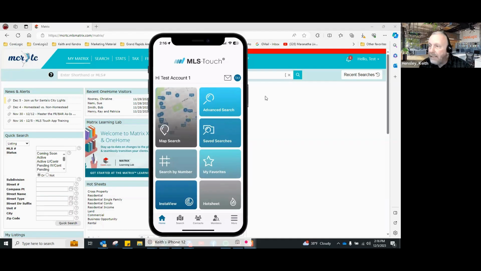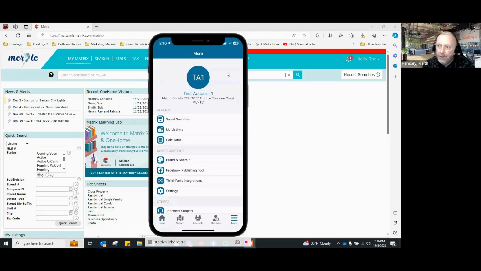Okay. Now that you're here, let me kind of show you. Remember I showed you in my screenshot, I had a little picture of myself right here. Well, when you tap on that, that's what it takes you to. Okay. And I'm going to show you where you can put your picture. Now I'm using a test account, so I don't have a picture installed. So just kind of remember that.